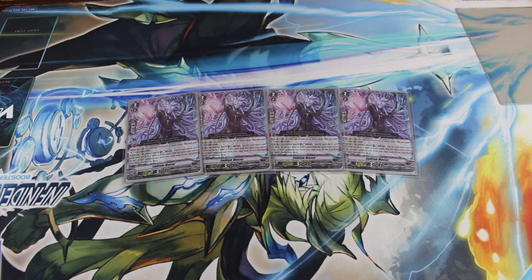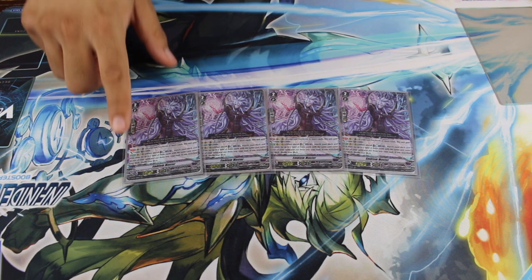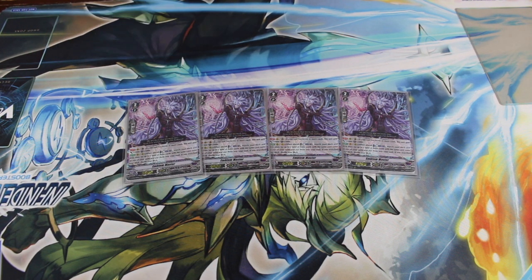But for those of you guys that don't know what he does, he has the Rear Guard and Guardian Circle ability, which is if your soul has 7 or more cards, this card gets 5,000 power and 5,000 shield permanently, as long as you have 7 or more cards in your soul, because I want to note that it is a continuous ability. So this is always a 14k rear guard with a 10k shield.